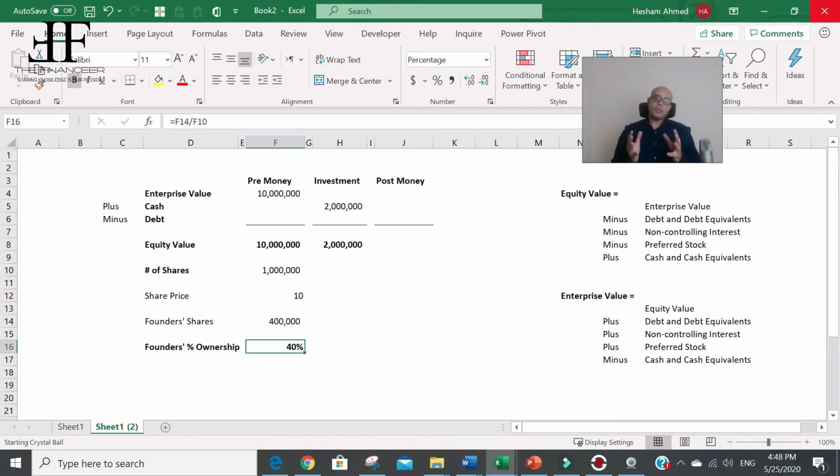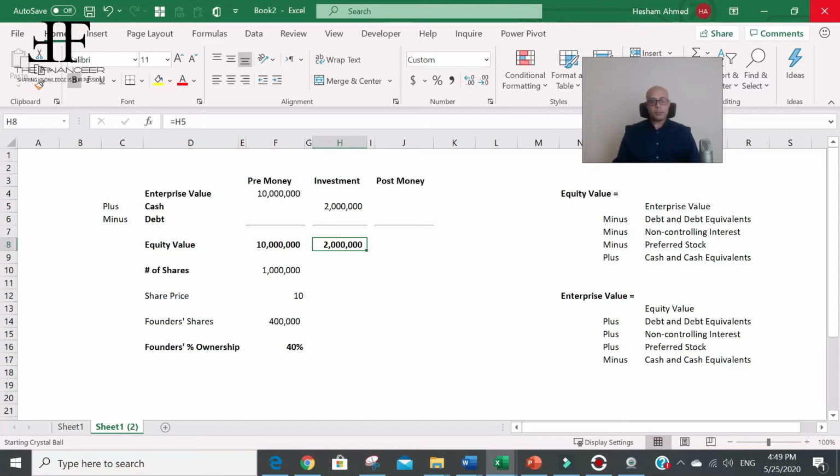Now let's assume that you are going to launch a new round of investment. You are going to offer investment to a new investor. You say, I would like to get 2 million in additional investment. So you found an investor, and this investor is going to pay you 2 million in cash, and against that you are going to give him exactly 2 million in equity. So he will be participating in the company by receiving equity of 2 million.